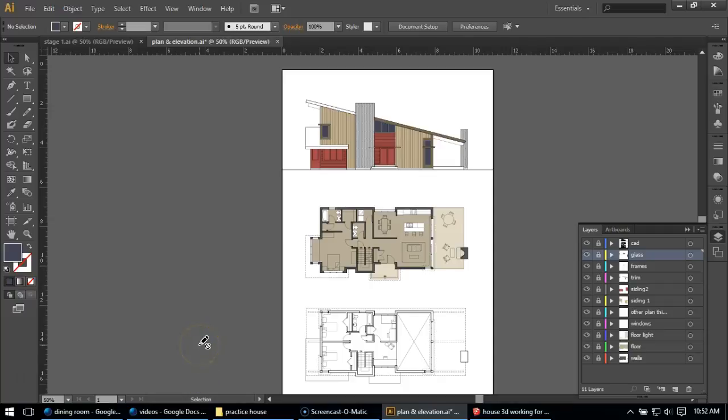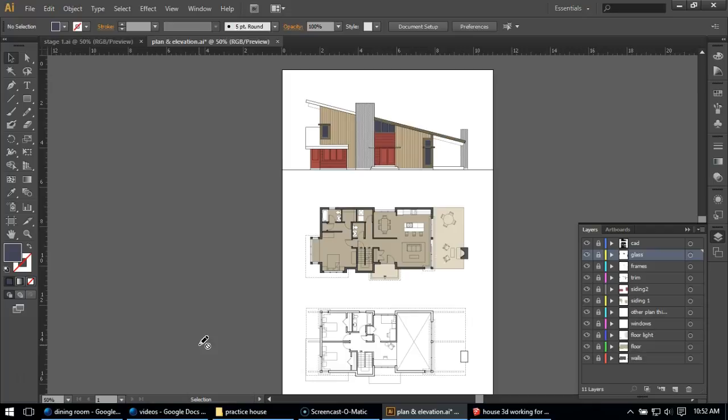Alright, class. The last thing we're going to do for this particular week is put a little bit of text on this drawing. Now, the rendering isn't going to be finished. We're going to be doing several other things, learning about shadows, learning about colors and textures, and a bunch of other things throughout this assignment. But I think this is plenty enough for one week's worth of work learning the basics of Illustrator.